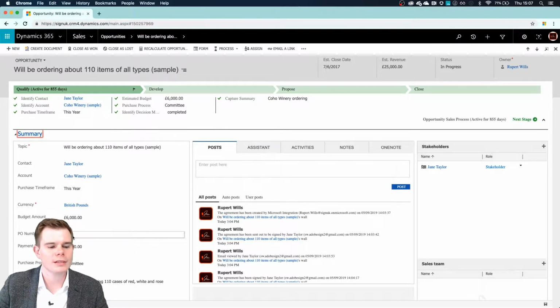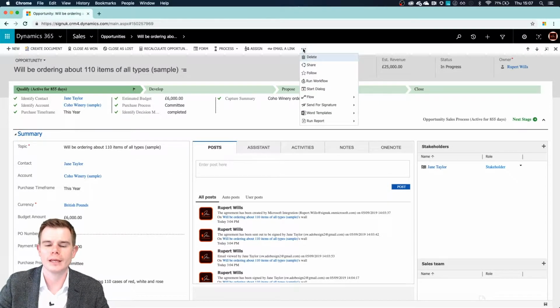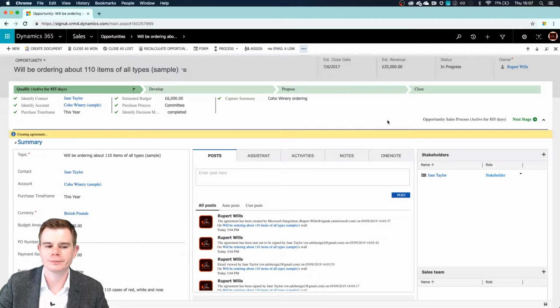But what I'm going to ask Jane to do is enter in a PO number as well. And we can show that the data entered at time of signing can go through and update Dynamics for us automatically. So the send for signature process is started from within the overflow menu at the top here. If we hit the triple dots and we scroll down and choose send for signature, and it's going to ask which template do we want to use. I would like to send using our client services agreement template.